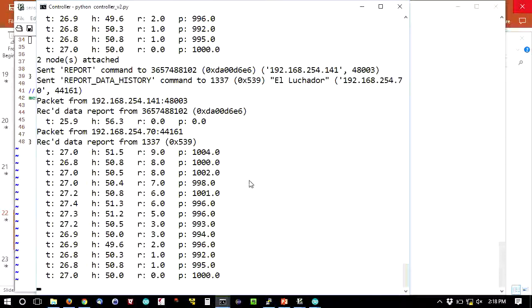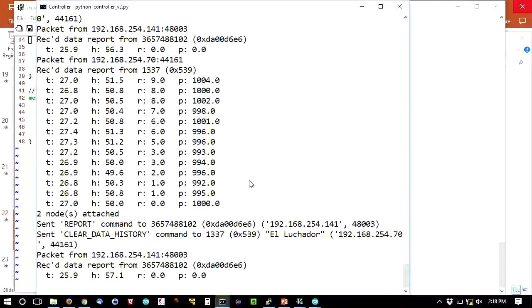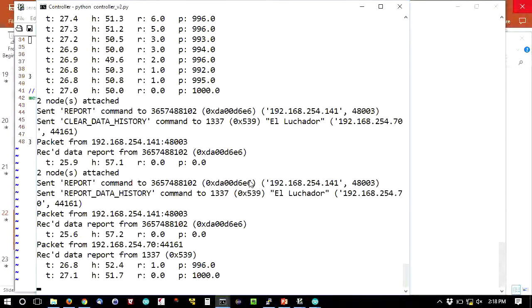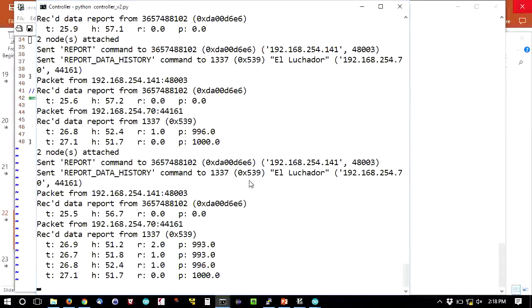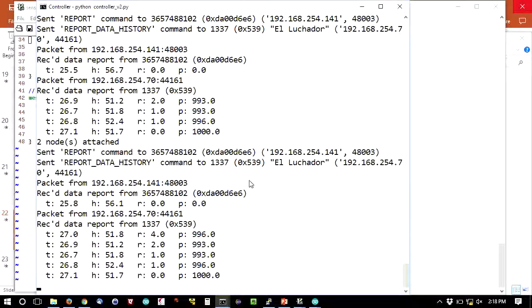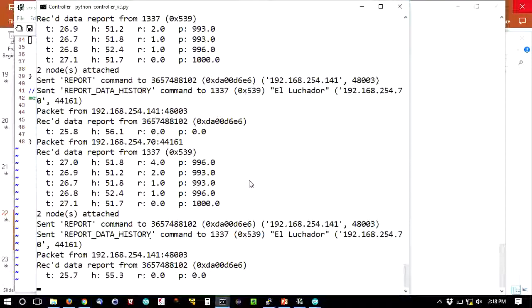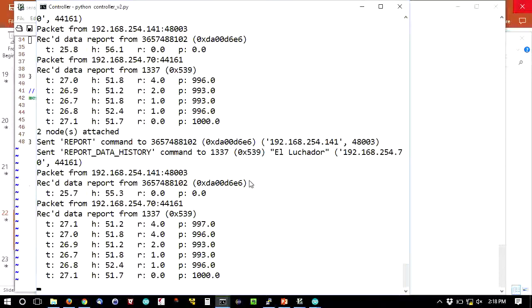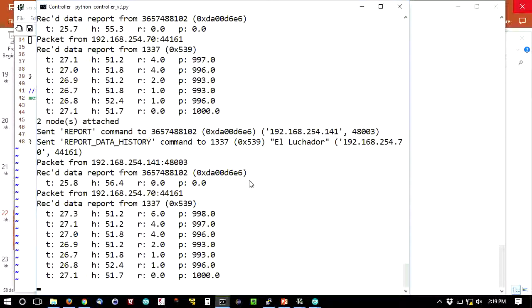and then once the controller gets to a certain number of iterations through this loop, it's going to send a clear your data history message, and so you'll see all those values go away, and it'll get reset. So okay, yeah, there it happened. So it did a report, and it's already catching up again. But here's where, in the time that it sent the last report and it got the clear data report, the Raspberry Pi had already taken 2 readings. So that's why there's 2 there. But really, trust me, it works.